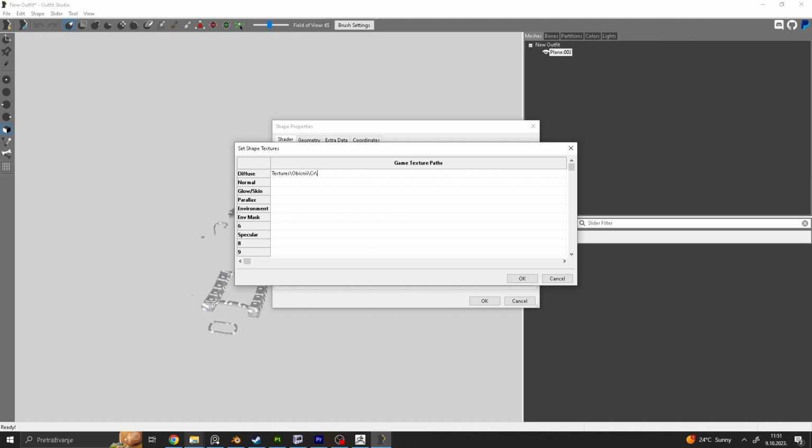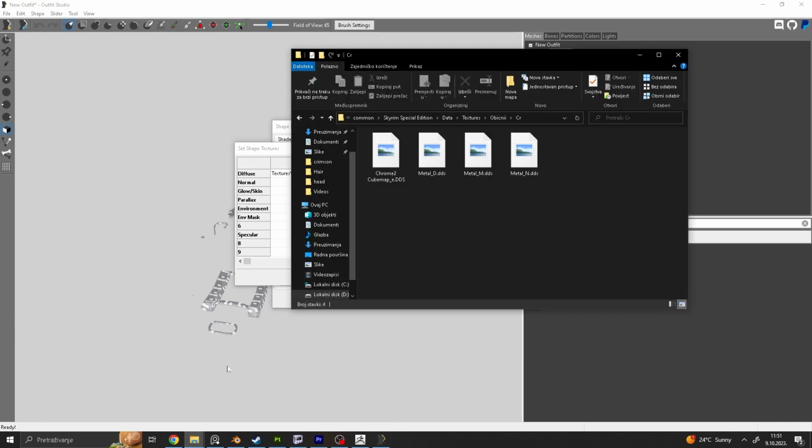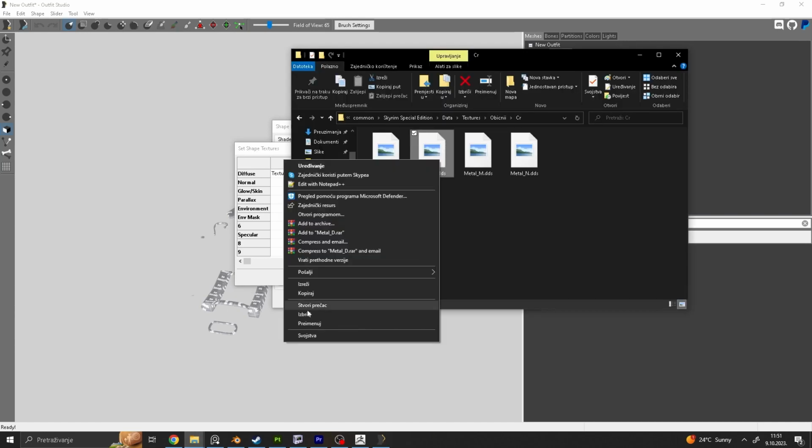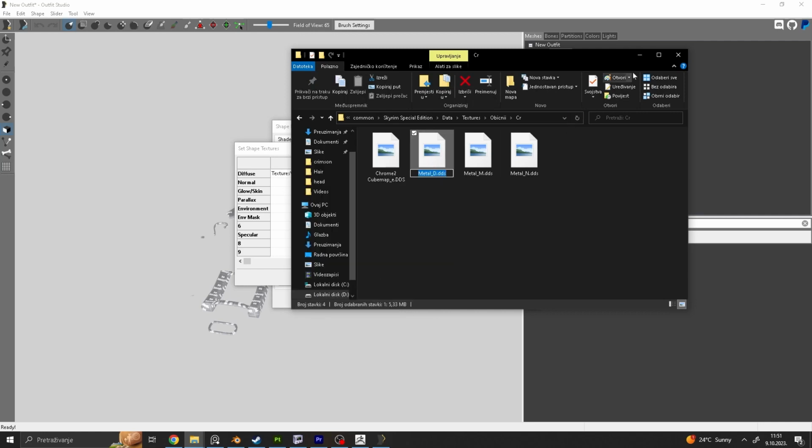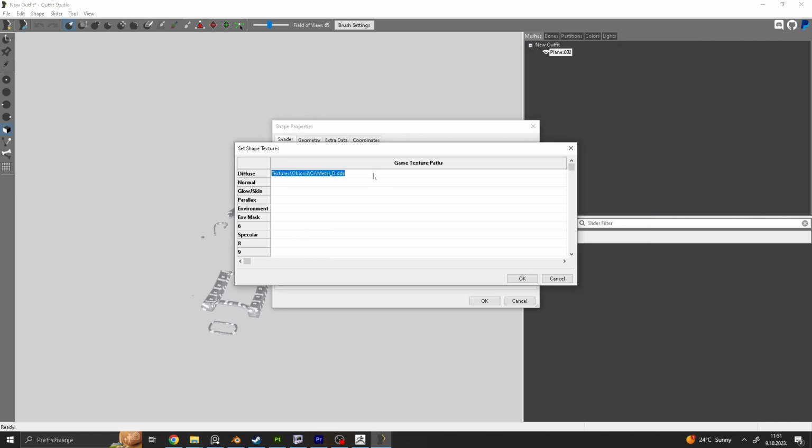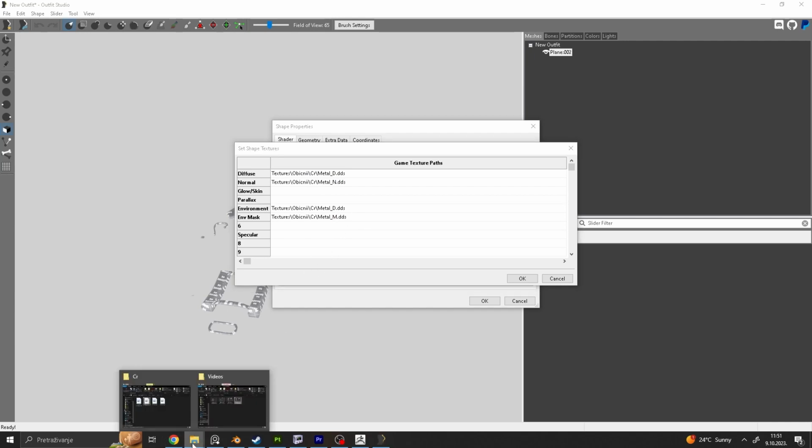It's Alt-GR plus Q for me, but my keyboard is not an English one, so for you it might be different. And then you just load all of this. You load in your normal map, and this is the environmental mask, it's M. You see, I just changed the name because I know how I name them. And you need a cube map for it as well.